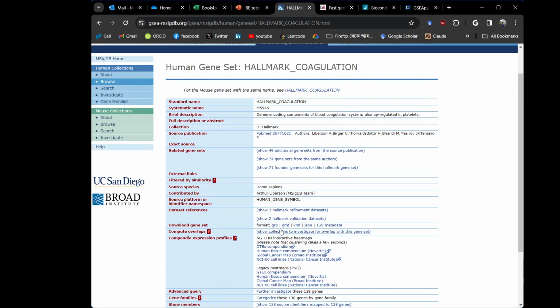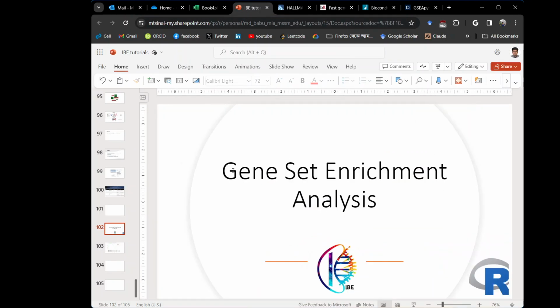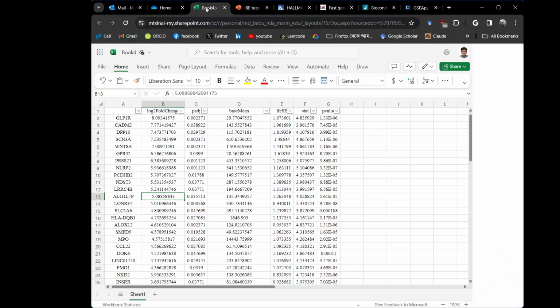You can download them in different formats and you will see it in there. Now, when you have this hallmark list of your pathways of interest, and each pathway has a set of genes, those genes will be compared with your differentially expressed genes.